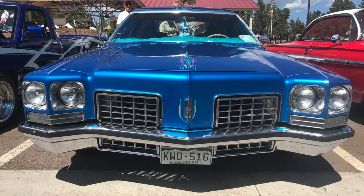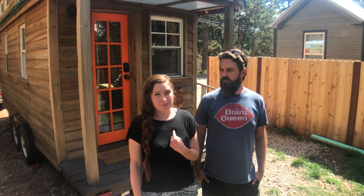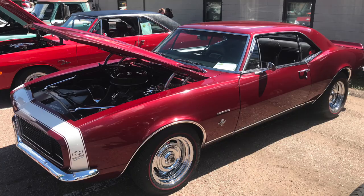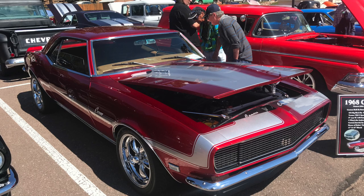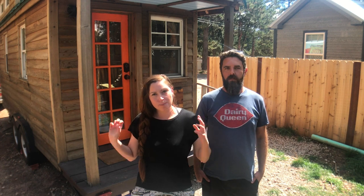Like a classic car show that we just attended with the owners Pete and Matt! I got to see my dream car from when I was younger — a classic Bronco jacked up on big wheels. And I saw many Camaros that I liked — that's my muscle car. We want to show you around Peak View today. We're in a temporary spot that will be the future home of somebody else.